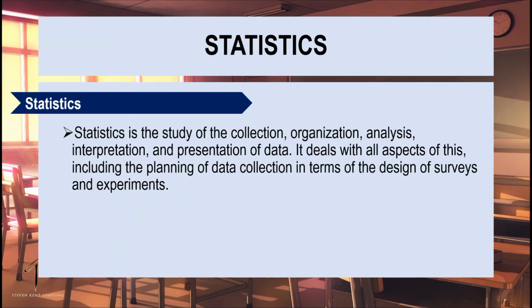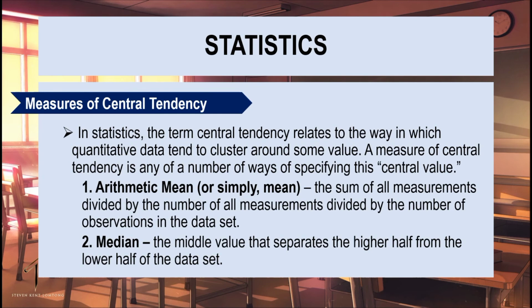Next, statistics. So statistics is a study of the collection, organization, analysis, interpretation, and presentation of data. It deals with all aspects of these, including the planning of data collection in terms of the design of surveys and experiments. So we have measures of central tendency. In statistics, the term central tendency relates to the way in which quantitative data tend to cluster around some value. A measure of central tendency is any of a number of ways of specifying the central value.